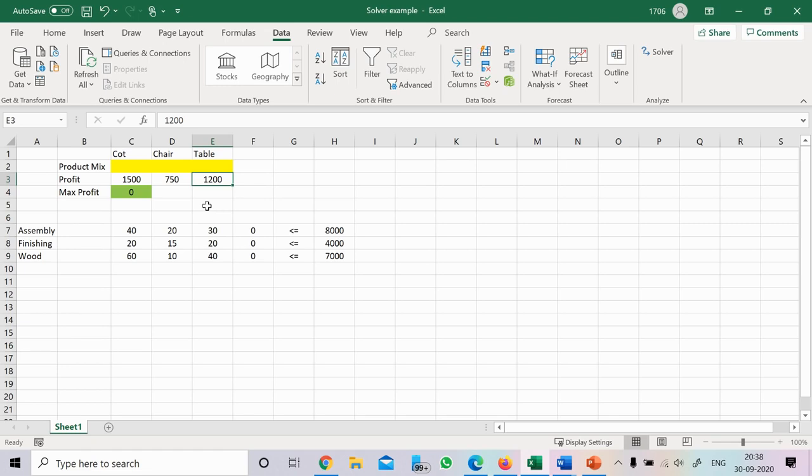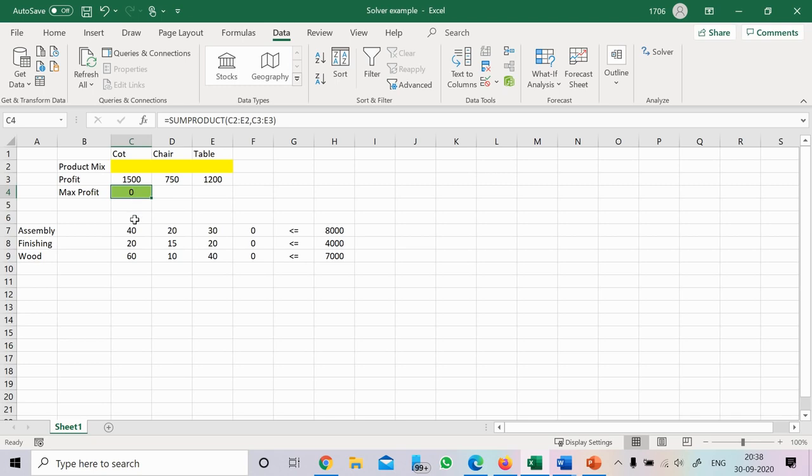Now you want to know the product mix of these three products, how much of each product you should manufacture so that you get maximum profit.